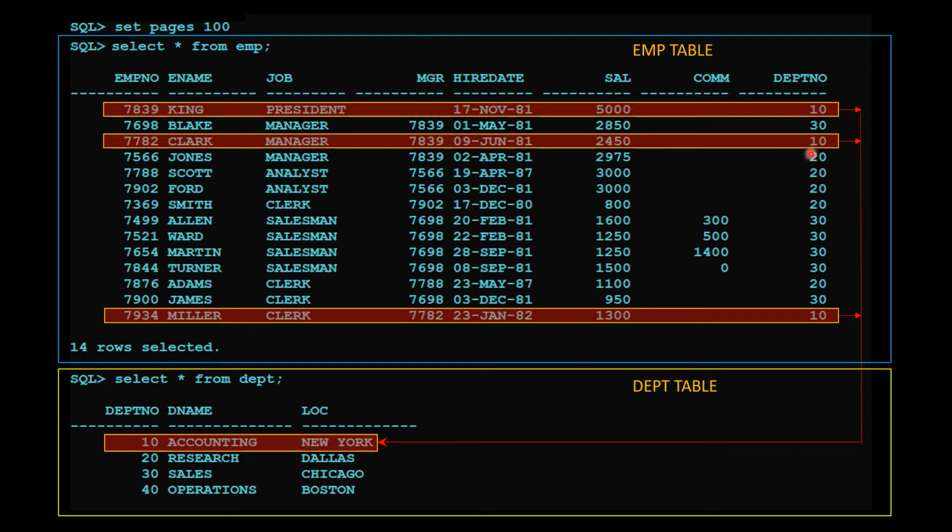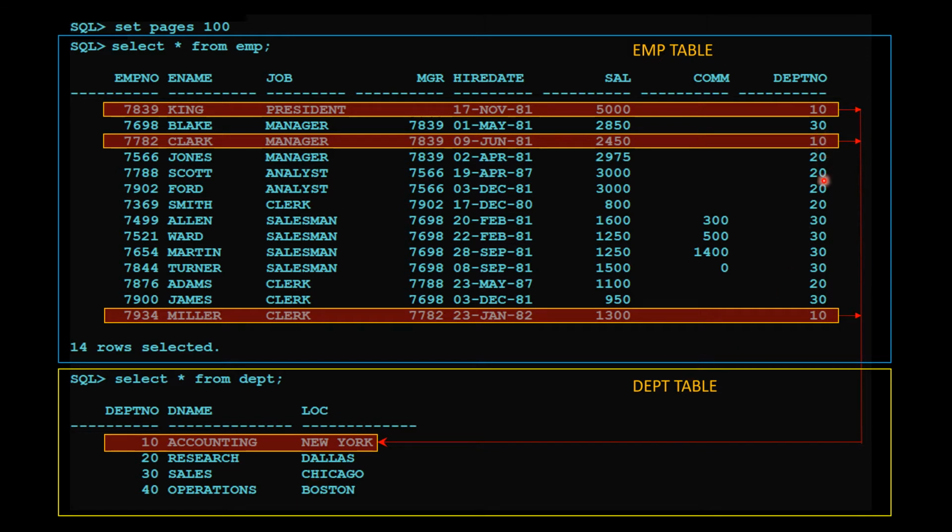If some employees are working in 20, 20 is for research, and that is in Dallas. Similarly, some employees are working in department 30, which is the sales department, located at Chicago.